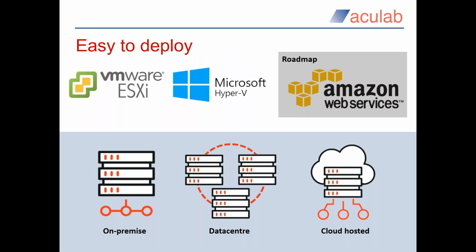VoiceSentry is provided as a VM image for easy installation within the deployment environment of your choice, be that hosted within a data center or on-premise on your own servers. VM images are currently provided for vSphere and Hyper-V, and we also look to provide hosted services within AWS. All images provide access to VoiceSentry's advanced voice verification services, along with the additional speech recognition and digit detection services.